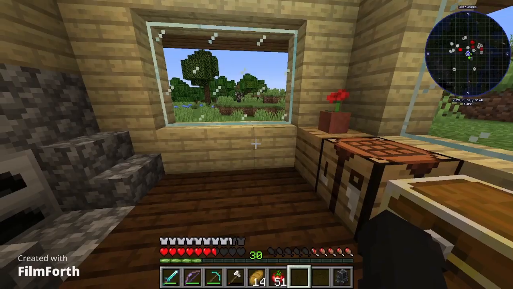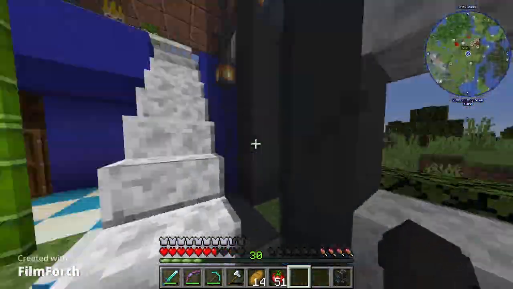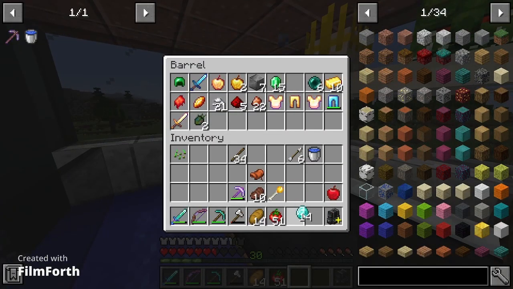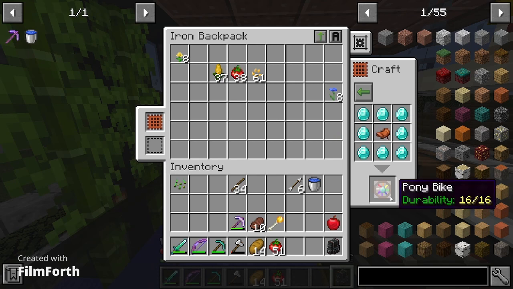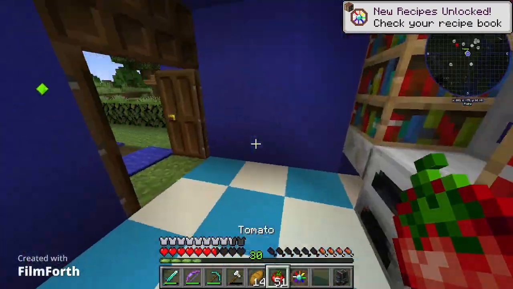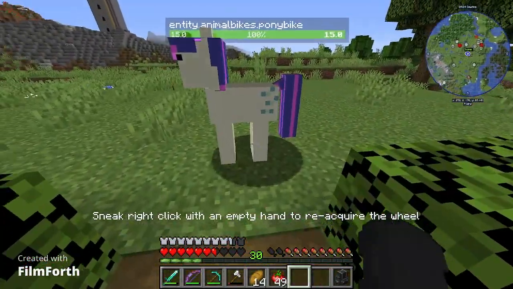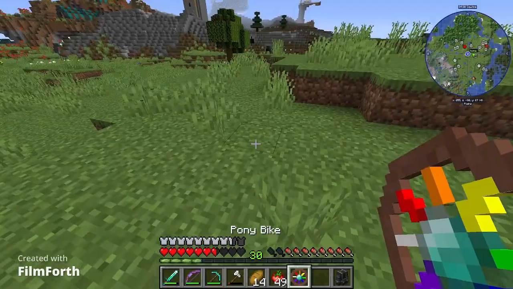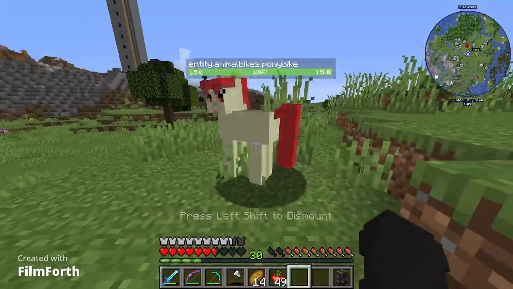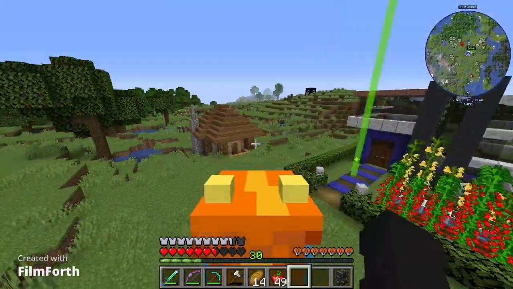The pony bike's probably easy to make. 8 diamonds. What other use am I gonna have for diamonds, really? The pony bike. The My Little Pony bike. Ready. Does it fly? I'm just gonna wait. Someone has wings. I'll have some flies. That's all that matters. Right.